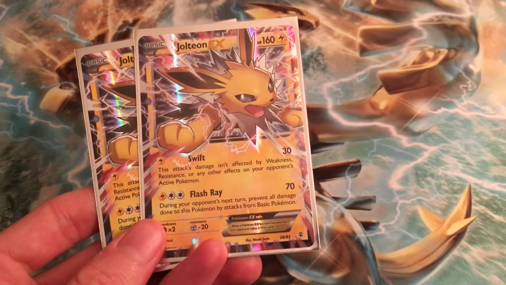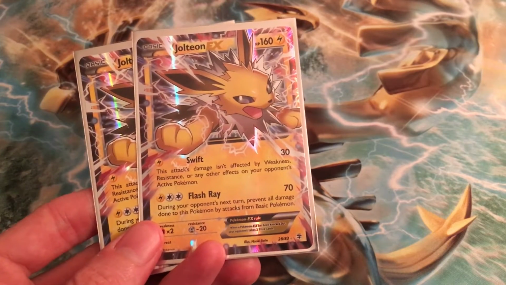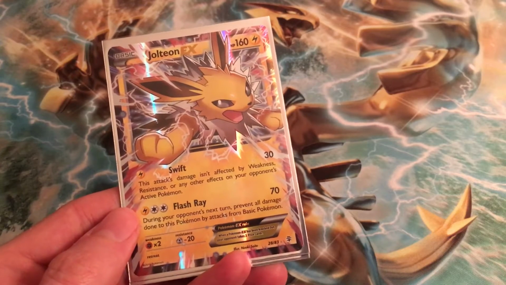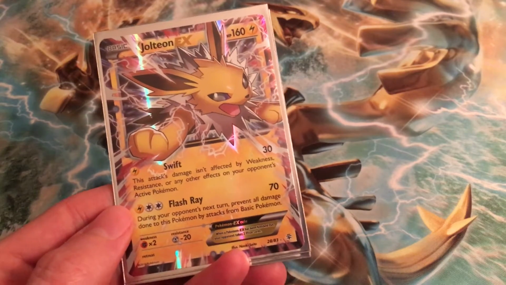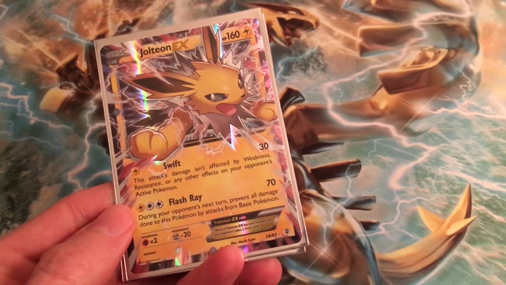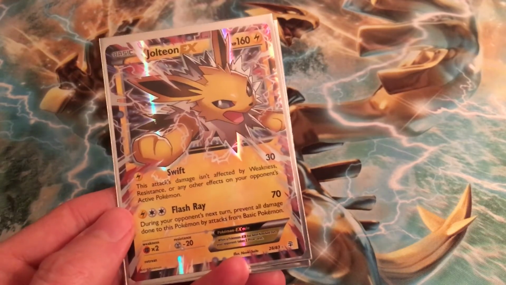Most of the EXs you see getting played are not the Megas, they're just basic Pokemon. So that blocks those Pokemon. It also blocks virtually every attacker in Night March, things like that. And it blocks the whole attack. It's amazing. They just can't touch you.